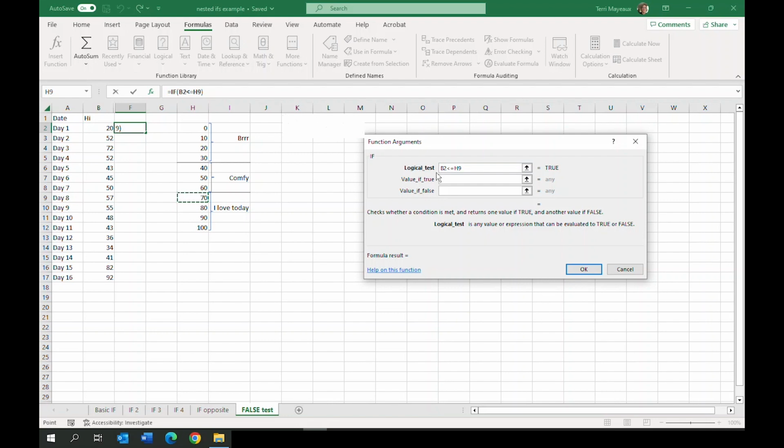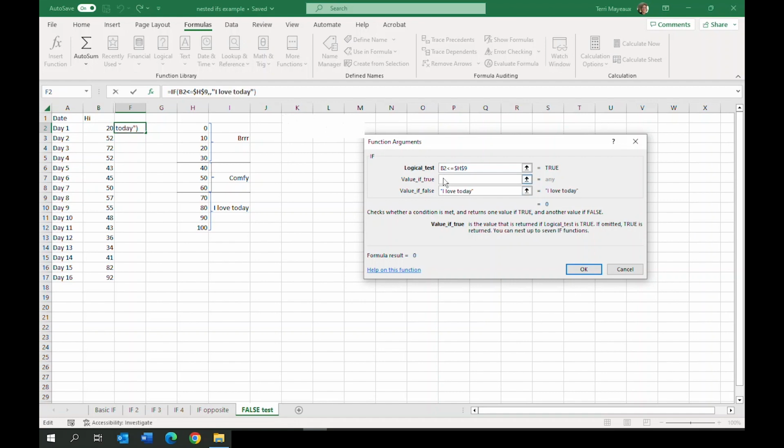And we know that we need to click in front of the H and add in our absolute reference, so we'll press F4. Now, for the moment, we're going to skip the value if true, but we're going to come down to what happens if it's false. Well, if it is false, I'm going to say that is I love today.